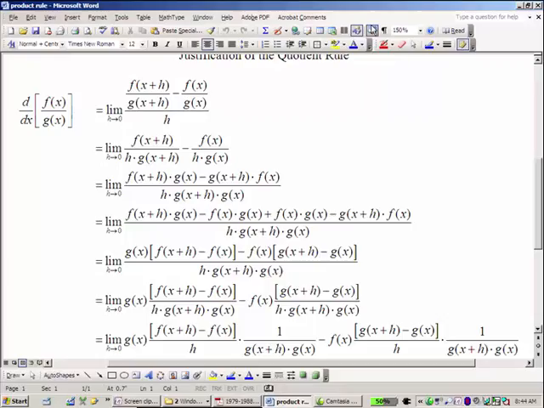Okay, so next step. If you take this h and you multiply, instead of dividing by h, if you multiply top and bottom by 1 over h, right? I guess you could clear fractions, where I think about dividing as the same as multiplying. You end up with f of x plus h over h times g of x plus h, minus f of x over h times g of x. So basically, I got nothing.